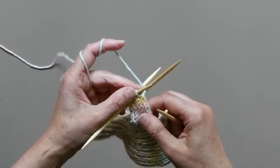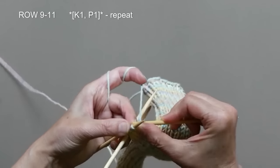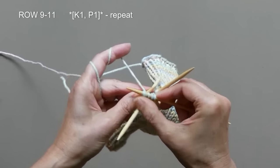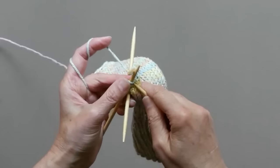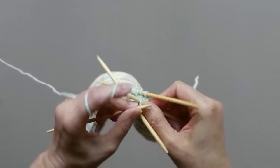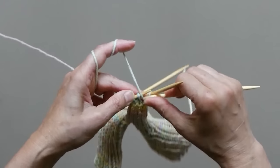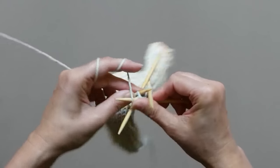And now we will do our ribbing again. Knit, purl, okay? So this is gonna be our knit and purl. And we have 10 stitches, so you will repeat this 5 times total. Knit, and this one is purl. Now this one is knit and purl. Knit and purl. Now purl, not knit. Purl. And knit and purl. And that's our first row.